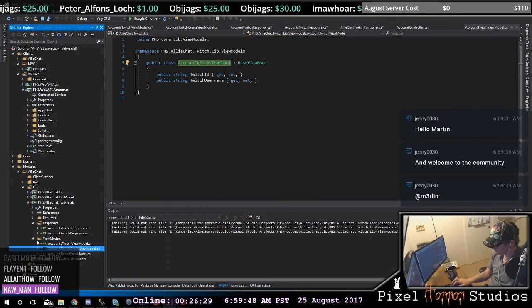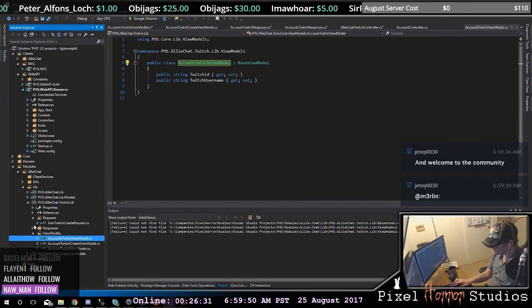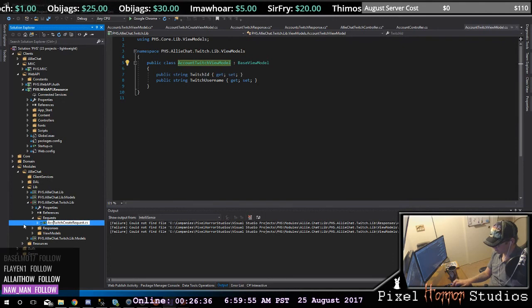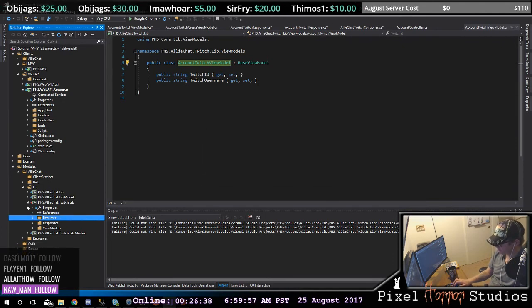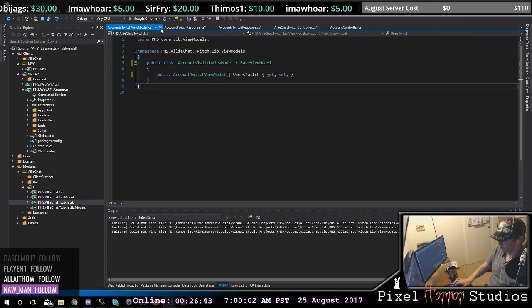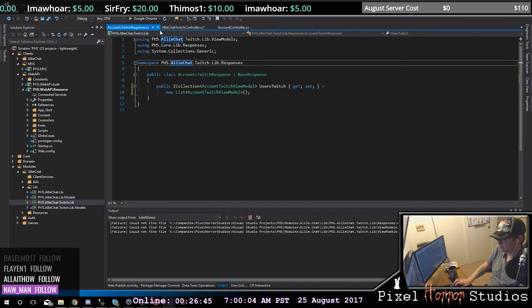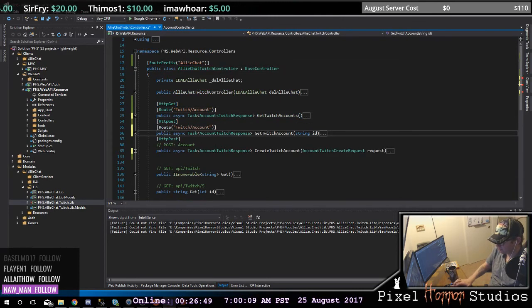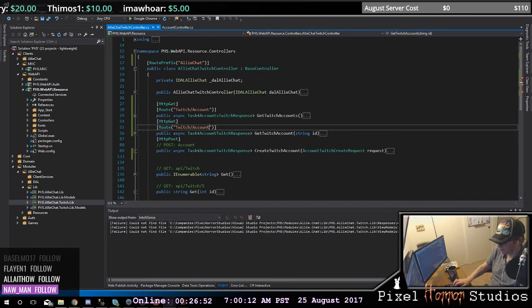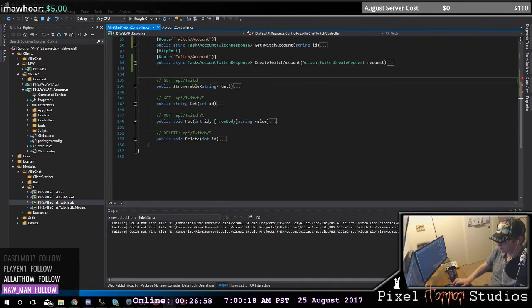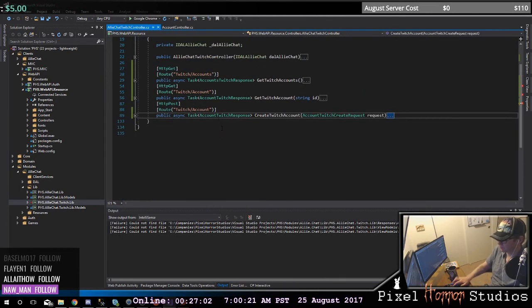That makes a lot more sense. And then this one here is an account Twitch create request. Okay. So now back over here in the correct class. This looks fine. This is a route here. This one goes here, and this one's going to be accounts, account, and this one will be a post. Account. See if this works. We can get rid of this crap.